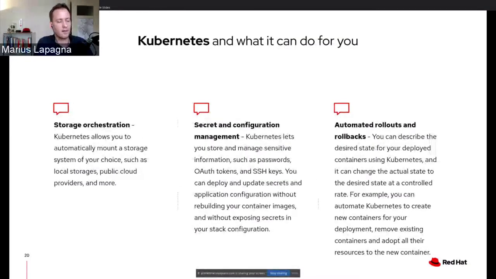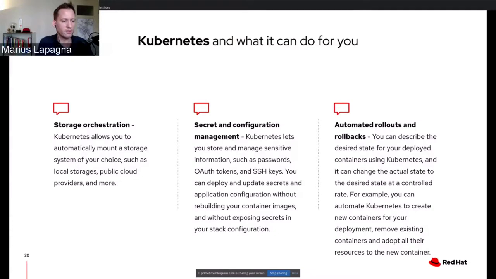Kubernetes by itself and containers by itself don't provide persistent storage. So if a container is shut down or decommissioned, all the data produced and handled in the container will be deleted. But of course, there are scenarios where you need persistent storage. So you mount some persistent storage to the container, and this is handled by Kubernetes too.